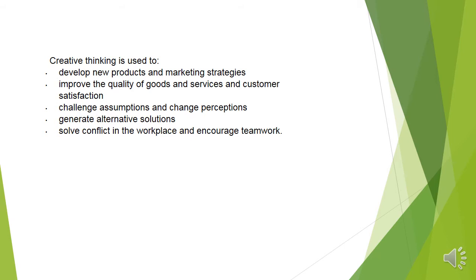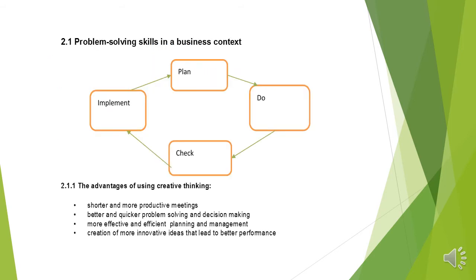We must be able to solve conflict in the workplace and encourage teamwork. We must be able to work together. We must encourage teamwork in the workplace. We must also be able to solve conflict in the workplace. We have on the next slide, problem solving skills in a business context. We must plan, we must do, we must check, we must implement.